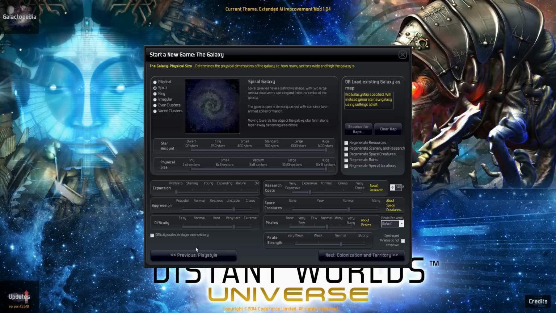And with the Extended AI Improvement mod, you're recommended to play on very hard at least, or extreme. I've not tried extreme, but very hard isn't too bad. It just makes things more costly, or your mining rate's a little bit slower. We're going to go for expensive research costs because I don't like it if you tech up really quickly. It's like with races where you have faster technology research. I feel like it's a bit cheap if everybody else can get there pretty quickly anyway. Pirates, we'll keep them on normal. We're going to need pirates. Pirates are irritating, but they are very useful.